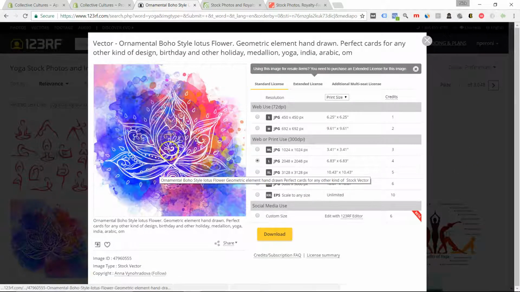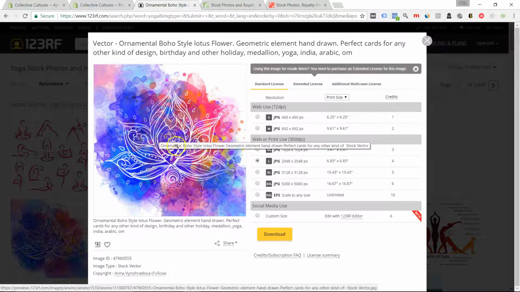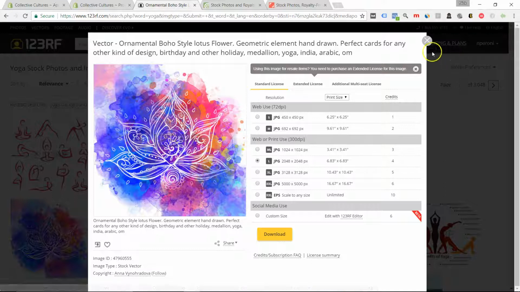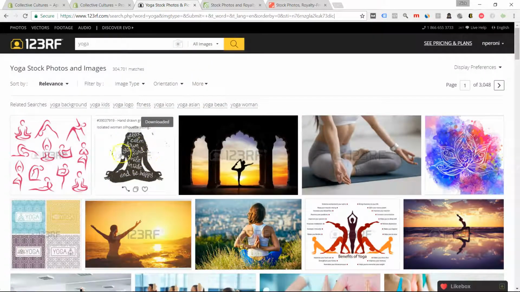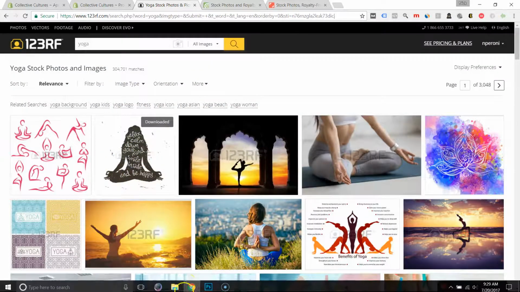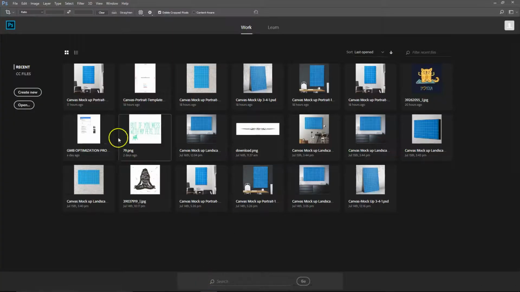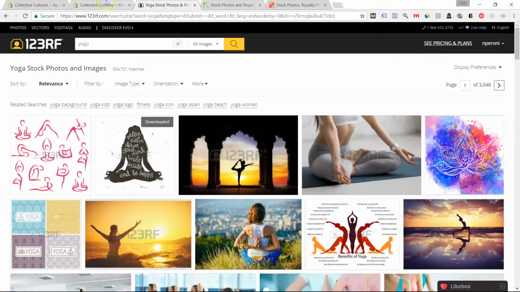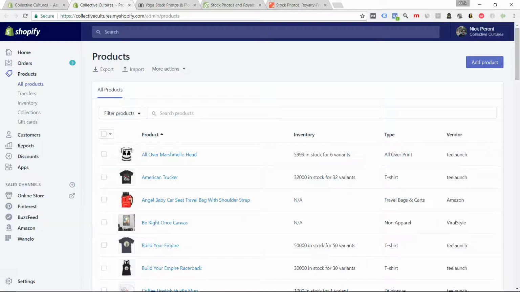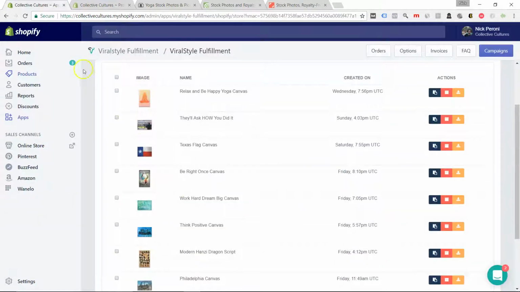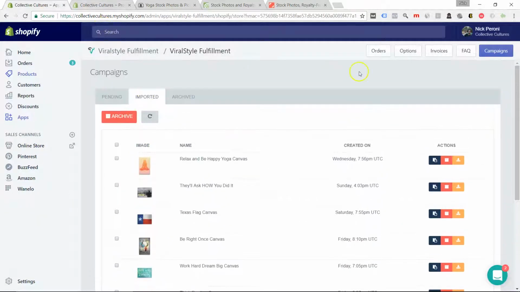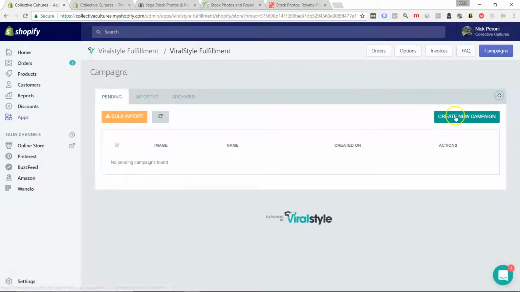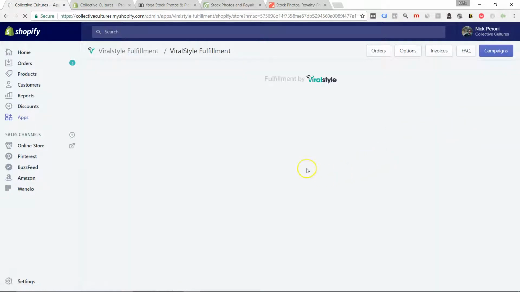This could be a cool canvas right here, right? This could, or an all over print tee. Like this is actually a pretty cool image here, really well done. So what I did, now I don't always necessarily want to use it just the way that they have it. So let's show you some basics of what I was doing when I did this. So first I had to find the image size for what I need to create.